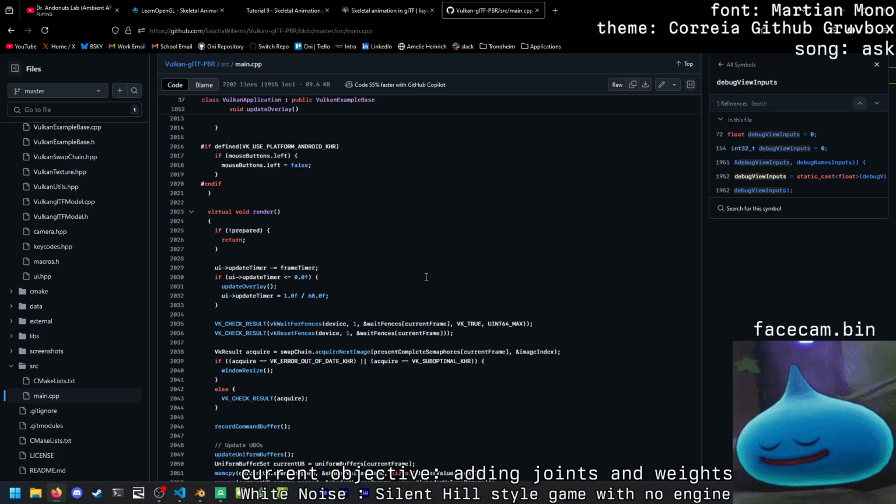A render using quaternions. I already have quaternions in my engine.